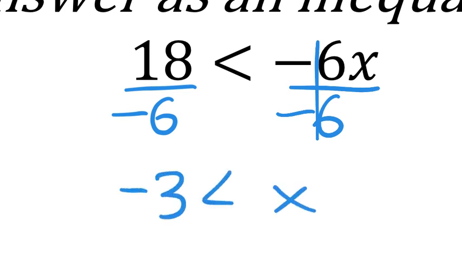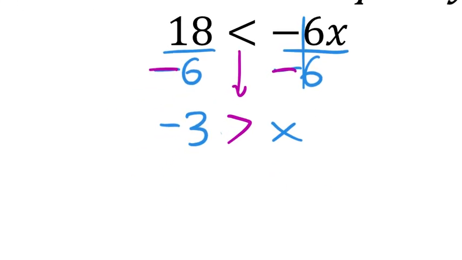No, because remember, we divided both sides by a negative right here. It's got to flip that inequality. It's not less than x. It's actually greater than x right here. Oops. There we go. Do keep in mind as well, at least if this was an exam, you could say that x is less than negative 3. That would work too. Both of these are good. The same thing.